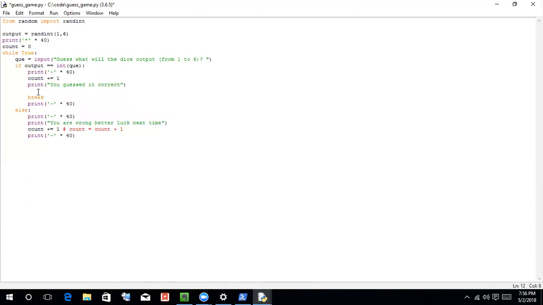Let us print: you guessed in count chances. Now instead of breaking it here, let us move the statement above.